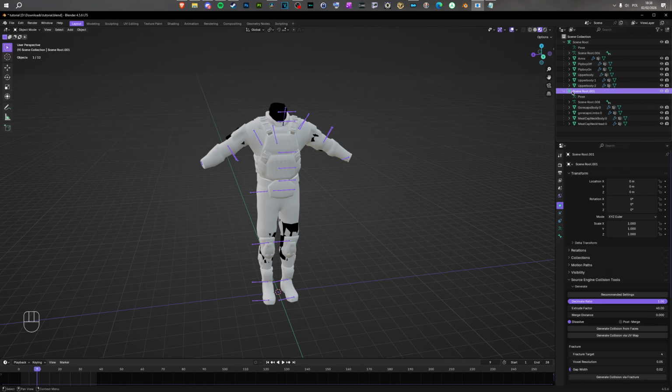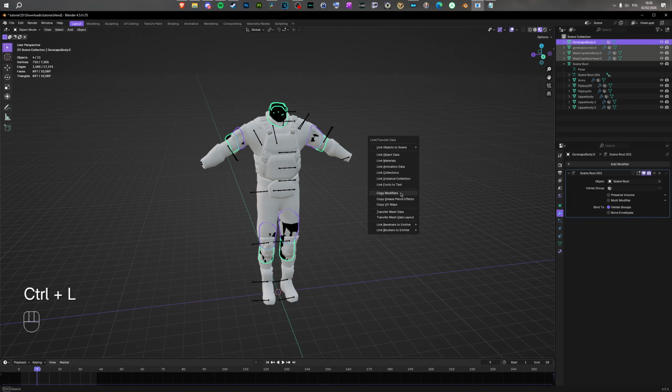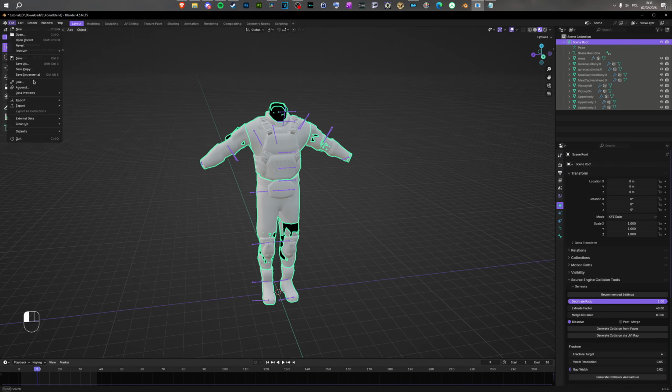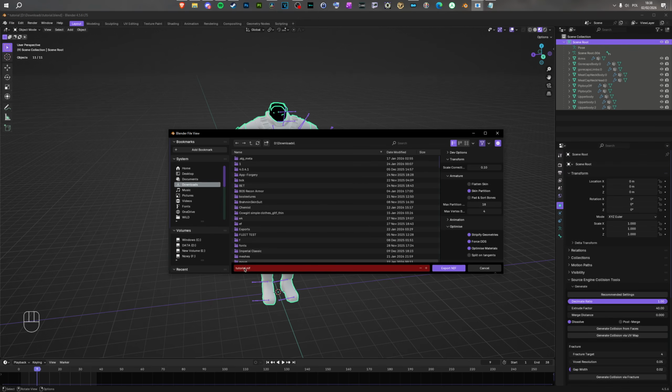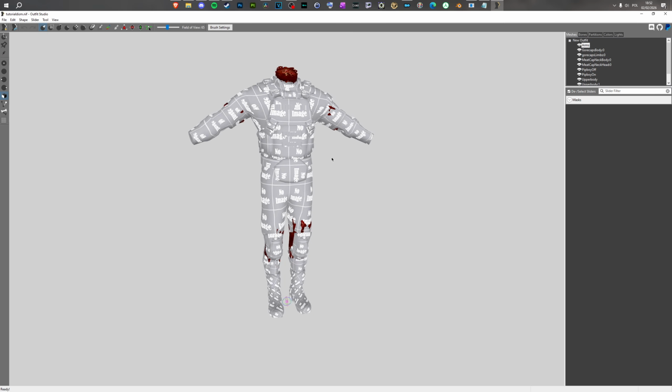I want you to remove its skeleton again and assign all of it to the current skeleton. And now export the mesh again, just under some different name, and treat the previous one as a backup. Now I want you to open the Outfit Studio. If you don't have it, just check the link in the description. Now I want you to drop the newly exported Nif into it.